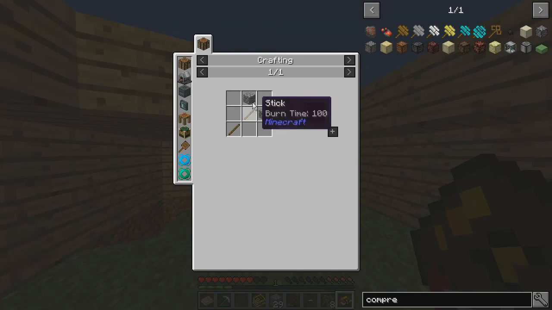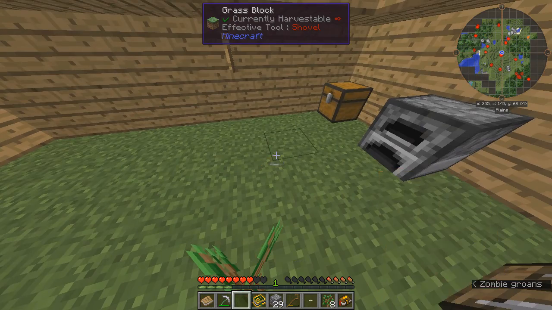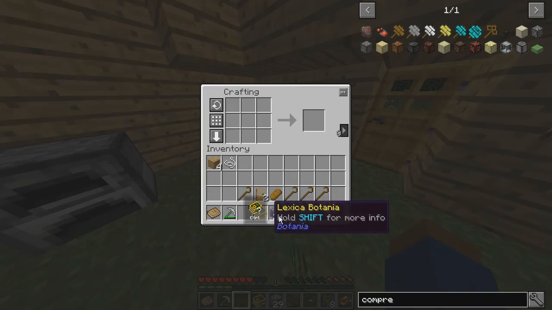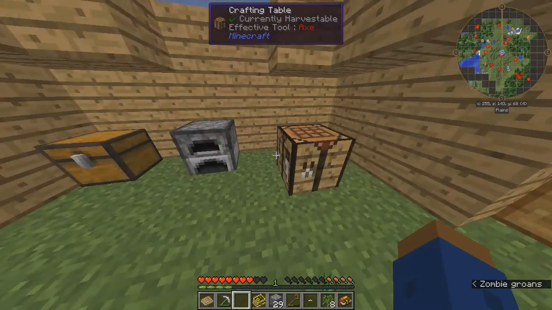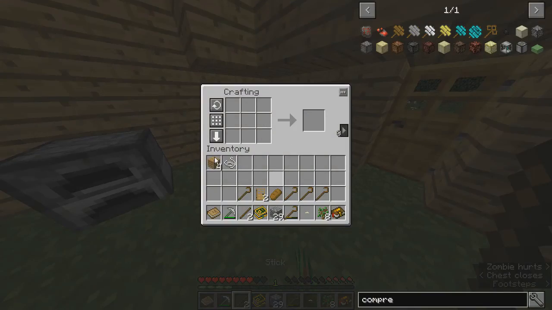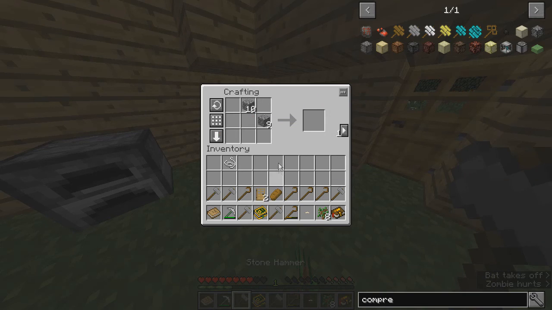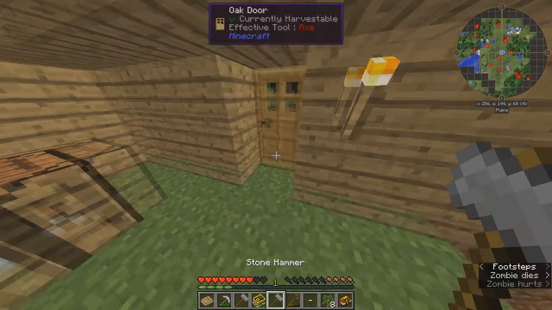So I need to make about a dozen stone hammers. Well, 9 stone hammers in order to make 1 compressed stone hammer. I don't even think I have enough sticks for all that. Yeah, I do not. Now I do. Well, no, I don't. I still don't have enough. I need a lot more sticks.